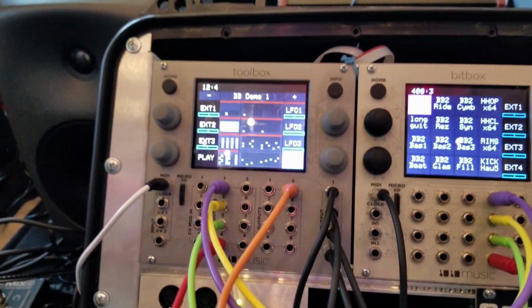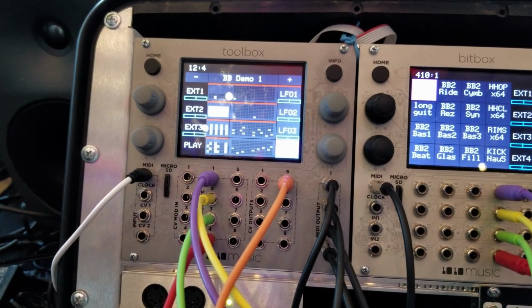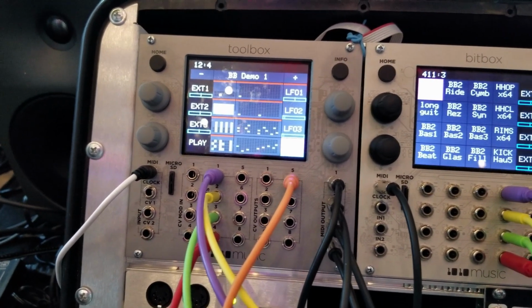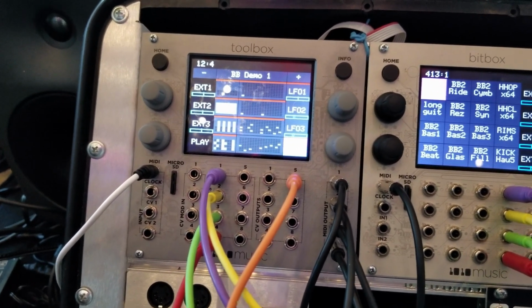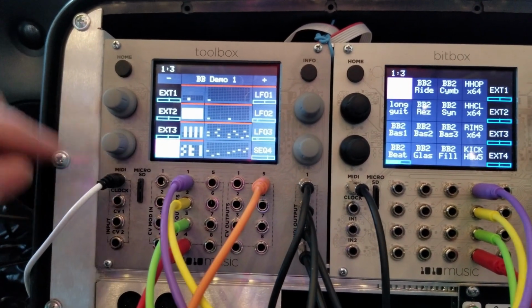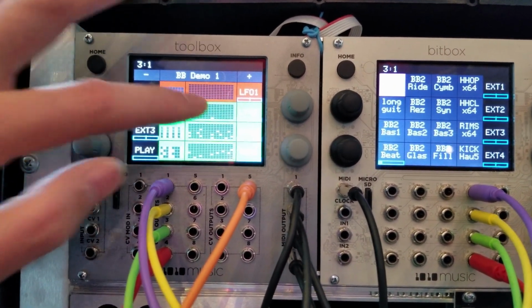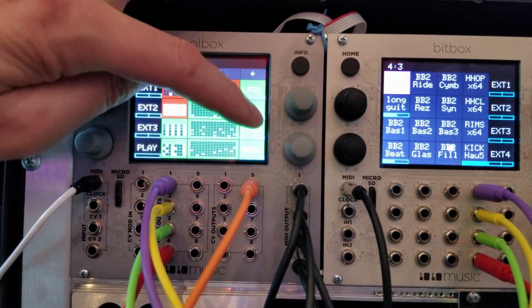So what I've noticed about Toolbox and what I really, really like about it is its real-time performance ability. I think it's just a terrific thing to have in a live performing Eurorack setup because it's so quick and easy to adjust stuff on the fly. Could you give us a quick demo of that? Sure. I'm going to start by playing a sequence using just a couple of available cells. This is our mute mode where you can swipe your finger around and mute, unmute multiple things at a time. That includes the LFOs and the function generators.